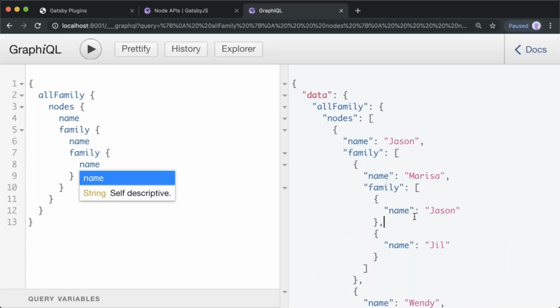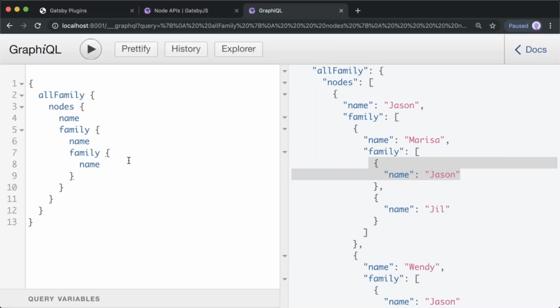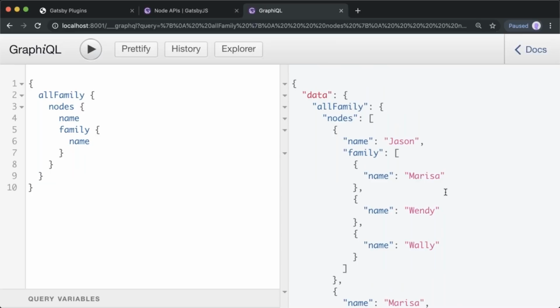So now I can say my family, and then Marissa has her family, and that'll come right back to me. And so we can keep going down this rabbit hole, but it gets a little ridiculous. But this is a really powerful model, because instead of having to get a bunch of IDs and then do the logic to figure this out, we are able to just say, I want to connect the nodes to their IDs, and Gatsby's smart enough to figure out that relationship so that we can just query against it, which is a really powerful model.